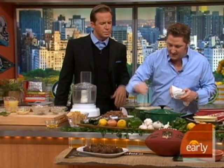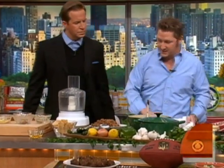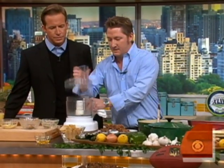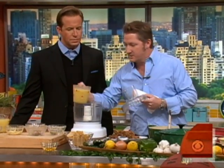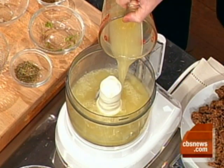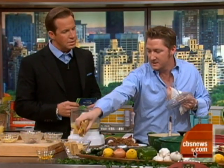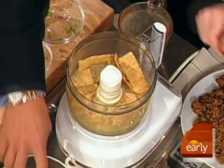So we add that. Now, the trick to this chili is we're going to add some chicken stock here, but this also is going to thicken the chili. So instead of adding it straight to the chili, we're going to add some chips in here. Okay. Now, in the recipe, it says you can use any kind of tortilla you want. So add some of those in there.